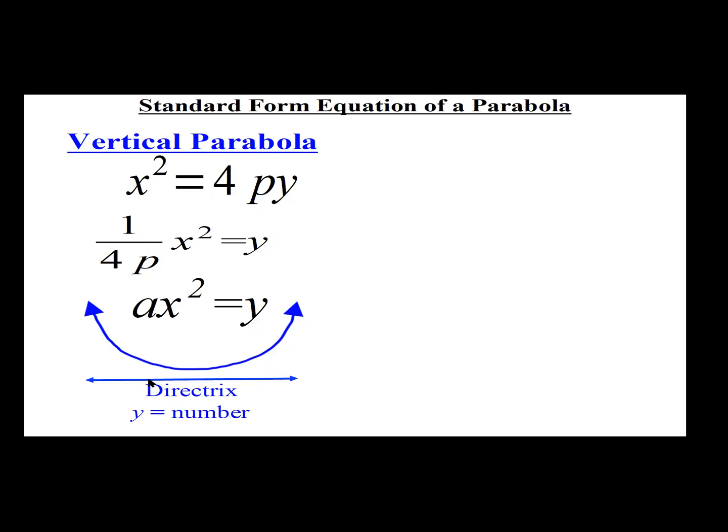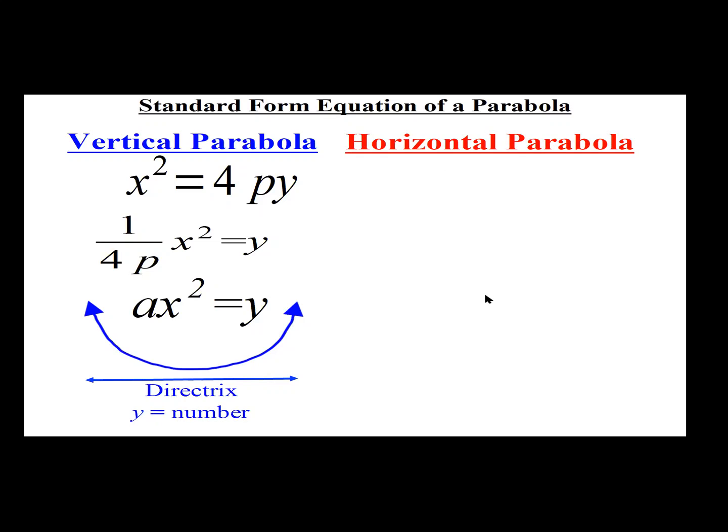Let me repeat that again. Whenever they give you values to graph and you see that the directrix is y equal to a number, whether positive or negative, that means we're going to be graphing a vertical parabola. That means we're going to be using which equation? X squared equals 4py. Now, Mr. Q, why are you being so specific? Because we also have what we call a horizontal parabola in red.